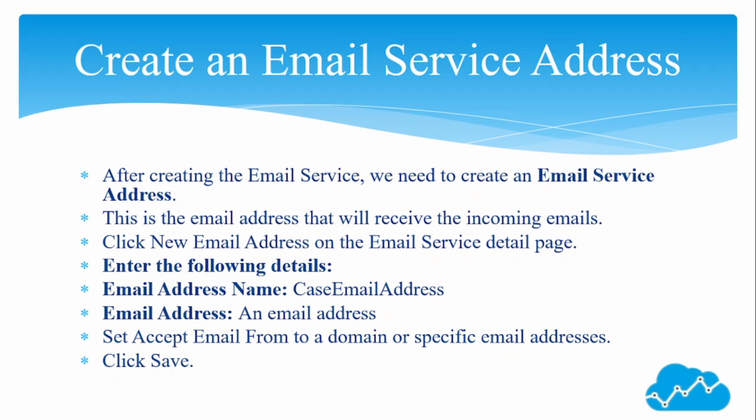Create an email service address. After creating the email service, we need to create an email service address. This is the email address that will receive the incoming emails. Click New Email Address on the email service detail page. Then enter the following details: email address name. Here we are taking Case Email Address, and the email address we need to provide. Set Accept Email From to a domain or specific email addresses. Click save.